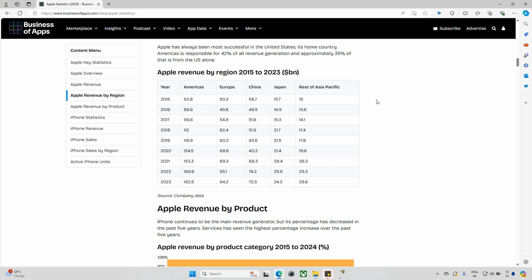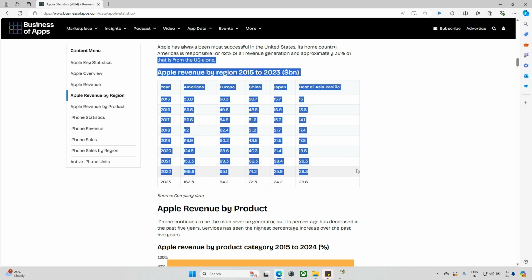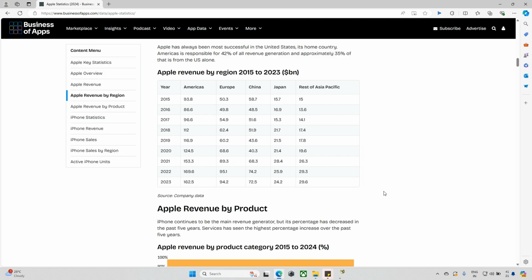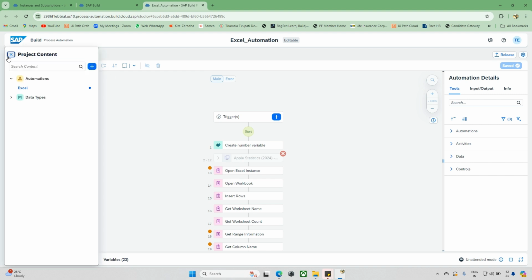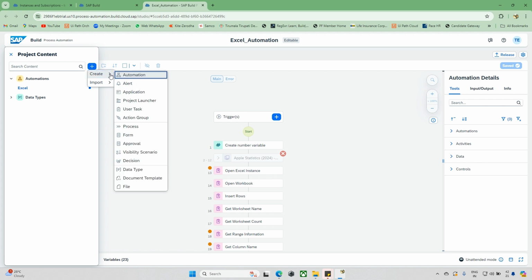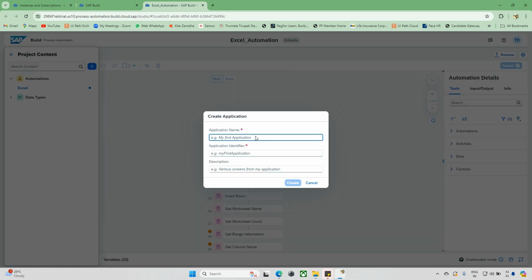So first of all, we need to capture this table into the application. Later we can go through the steps one by one. So first, targeting the capture of this application and how we can get these fields. Okay, we'll understand that. So I'm going back to this here and I'm in the SAP build process. I will create one application here. So let me create this application.